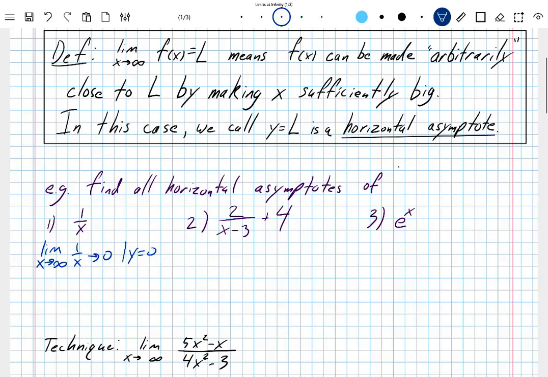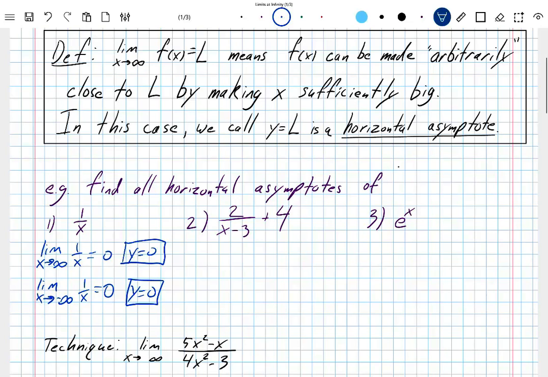Oops. My box went around the wrong way. But you might not realize I should also check the left side. What happens as x goes further and further to the left? And to write that down, I'm going to say negative infinity. And I can get another horizontal asymptote. Sorry, make this an equal sign. Another horizontal asymptote, in this case, is also 0. We get the same one in both cases because as x goes to negative infinity, it's going to be smaller and smaller negative numbers. And so this is also y equals 0. We probably don't need to write it again. But the point here is that we need to check both directions.